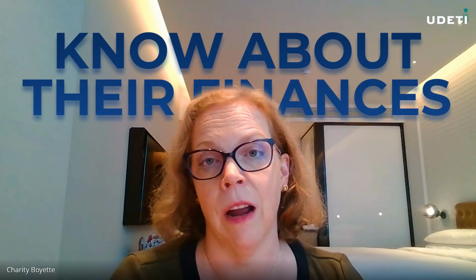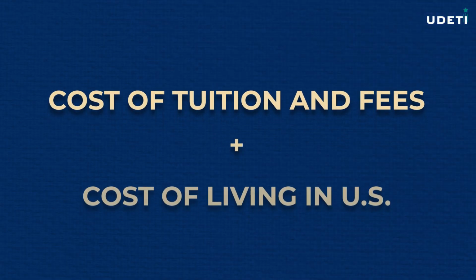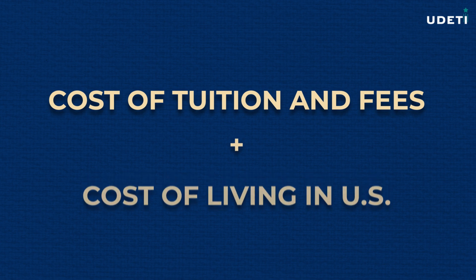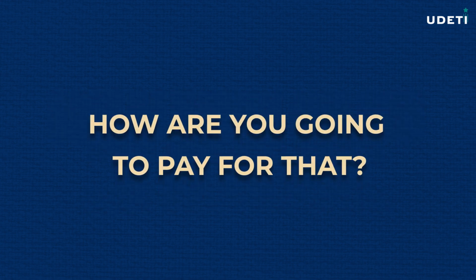One of the biggest things that Americans know about going to college in the United States is that it is expensive. And so consular officers will absolutely expect that applicants know the financial aspect of what they want to do. So that includes the costs that will be incurred, both tuition and fees, and to live in the United States for the entire length of their course of study, but also how they're going to pay for that. And I understand that in some places, and particularly in certain cultures, it's not something that many young adults are comfortable or even discuss with their family members. But this is a case where a consular officer is absolutely going to want to hear that the student knows to a certain degree how much it's going to cost for them to go and study in the US and how they're going to pay for that.